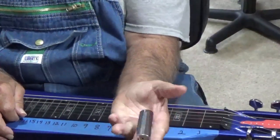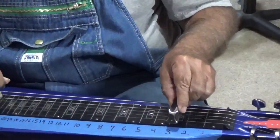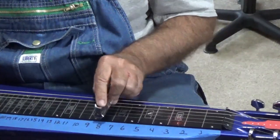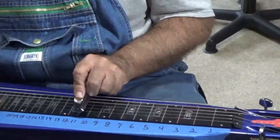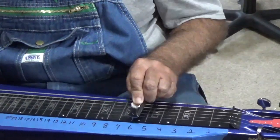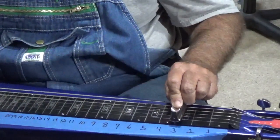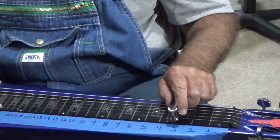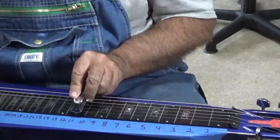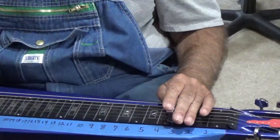Help somebody out there with the understanding of the bar. You do not hold a bar like this. In other words, it'll sound like this.